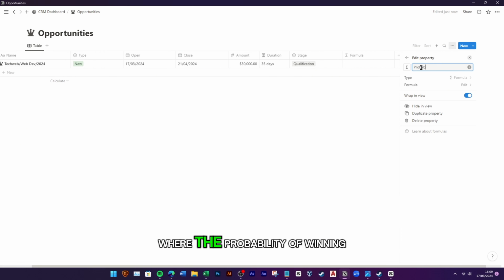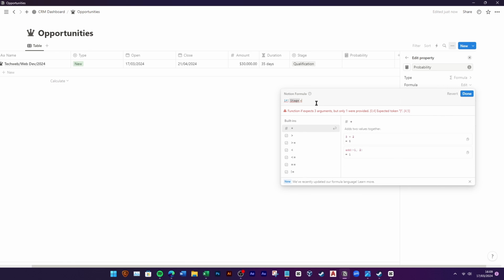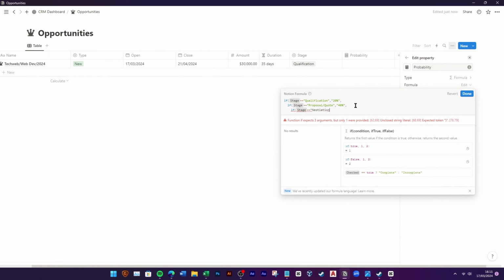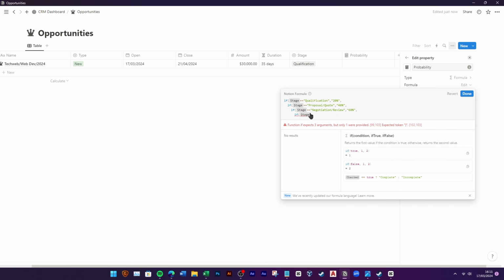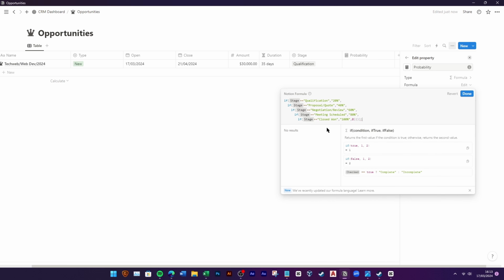Next, let's develop a formula where the probability of winning increases with each higher stage. Great.